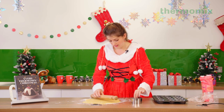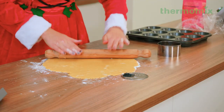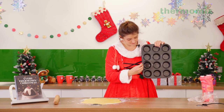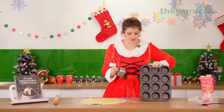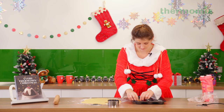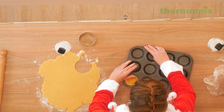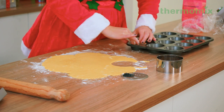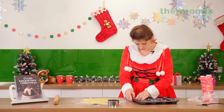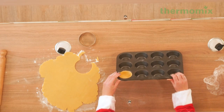For your cookie cutter, you want it to be just slightly bigger than each of your individual muffin holes in your muffin tin. As you can see, this one comfortably fits over the top of each muffin hole with a bit extra. Starting at the edge, cut one out and then fit it in gently, pressing up the sides — don't be afraid to manhandle it a little bit. You want it pressed evenly up the sides, just high enough that you can fill it with a bit of your mince pie filling, and neatly pressed around the edges.